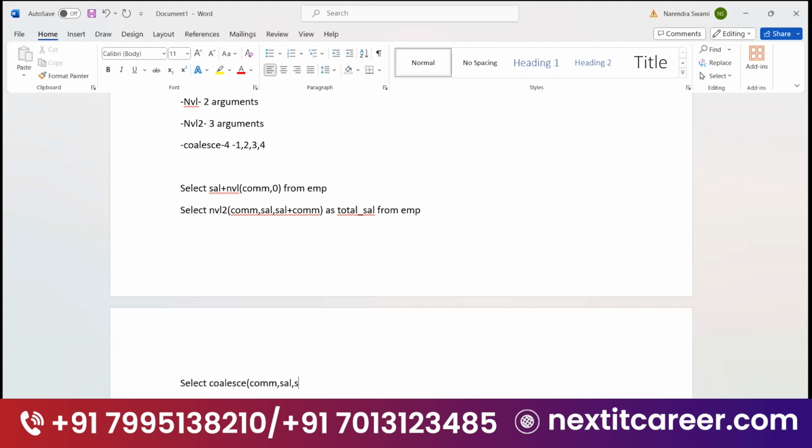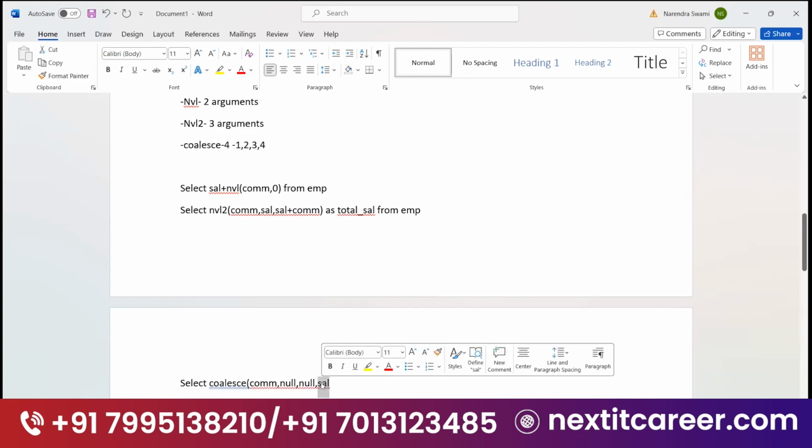Or else give this: commission is null, I'm going to take a null value, and the next argument is also null, and then display the salary. Whatever the first not null value is, it is going to be printed by using the COALESCE function.